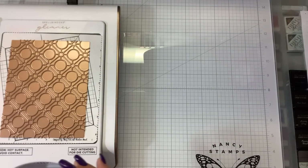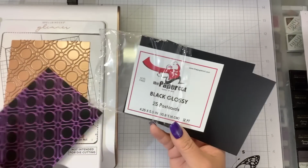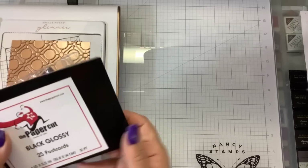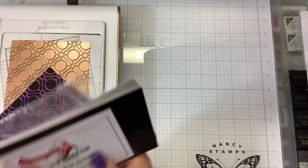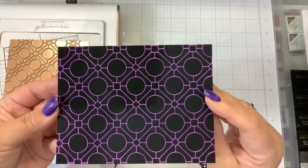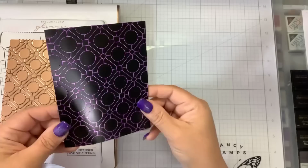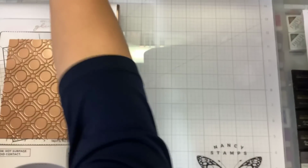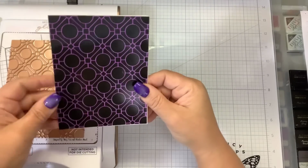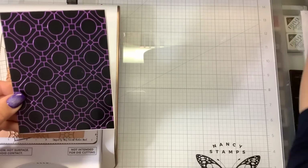This is what we're going to be using today. This is black glossy cardstock from the Paper Cut. It comes in this 4 1/4 by 5 1/2 already cut. You get 25 in here, and I already foiled one, and look how beautiful it turned out. So I thought I would do some more, and then I can just simply put these on card fronts. So here is an A2 card front. It fits perfectly, and I can put any kind of sentiment on there. I have a whole bunch of hot foil sentiments that I can use.